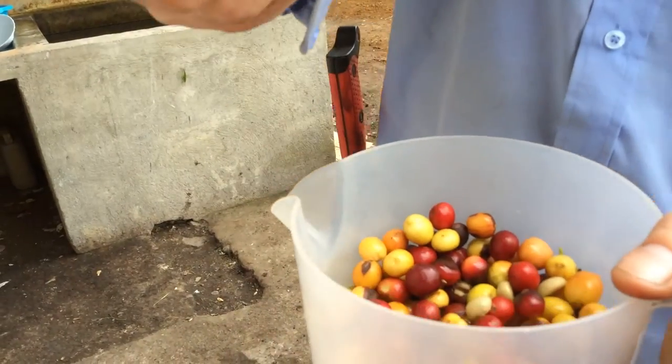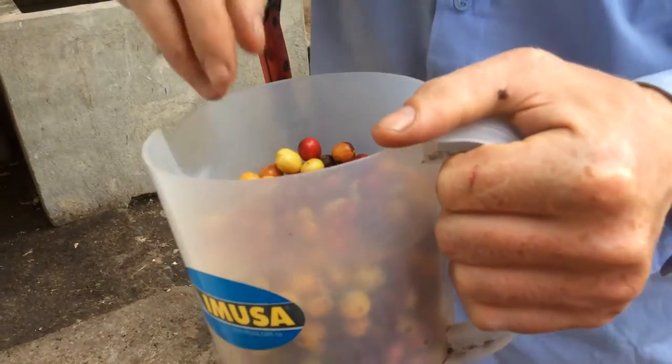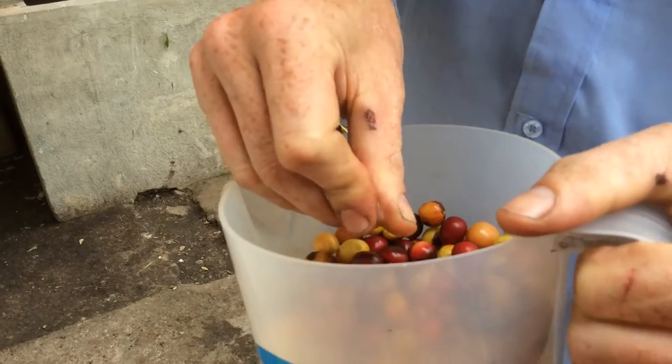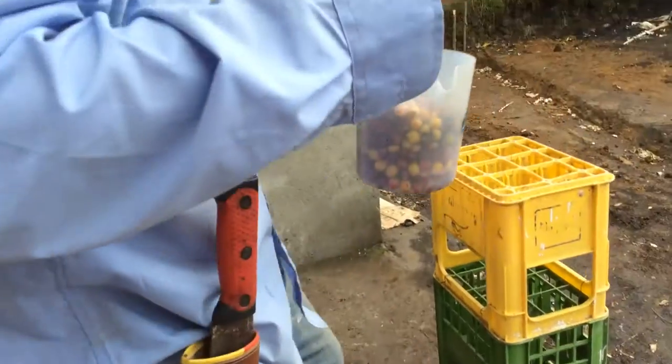Hey, don't throw the cup. You can actually eat this. Doesn't taste extremely well. There we go. So, and if you come with me here, nice and slowly.